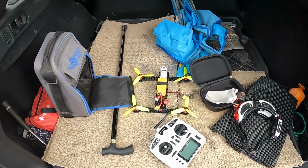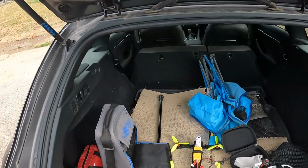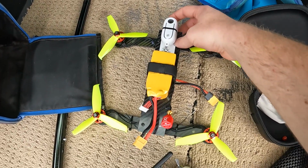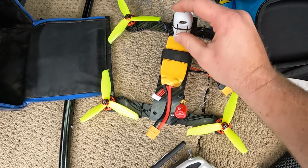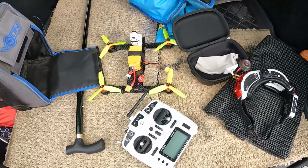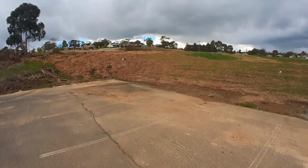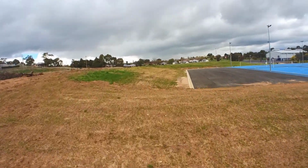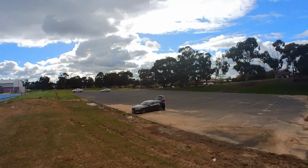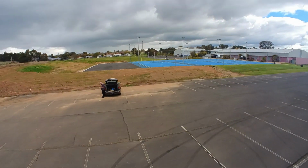Alright, guys, we are actually at the place where I usually test my no prep drag cars. I want to do this as quick as possible because the weather is coming up pretty bad. So I have my Insta360 on there. It's a small light camera, so that'll go on there. Hopefully it'll stay stuck on. And we'll see how we go. We'll be right back.